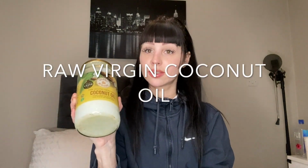And then the last sort of thing I wanted to show, I use coconut oil. I use this on my skin sometimes. It's anti-inflammatory as well, so it's good to rub over areas with inflammation. But I do use this on my skin sometimes in certain areas. I don't really use it on my face. I know obviously you can, but I really don't like loads of oil on my face. It's just personal preference, but for me, there's too much oil. I use this on parts of my body, especially knees, elbows, that kind of stuff as well.